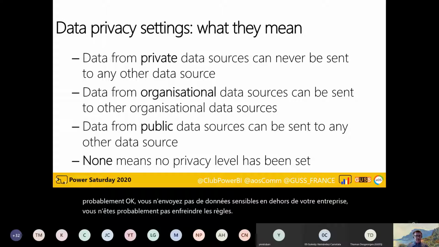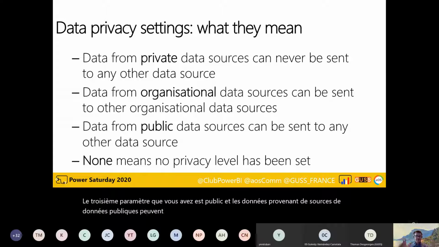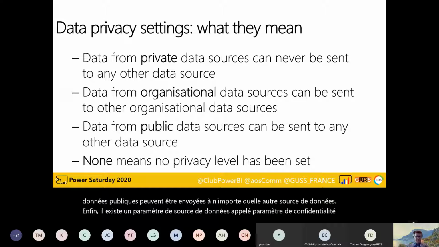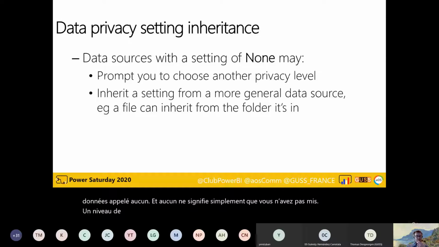The third setting you've got is public, and data from public data sources can be sent to any other data source. Finally, there is a data privacy setting called none. And none just means that you have not set a privacy level for this data source yet.